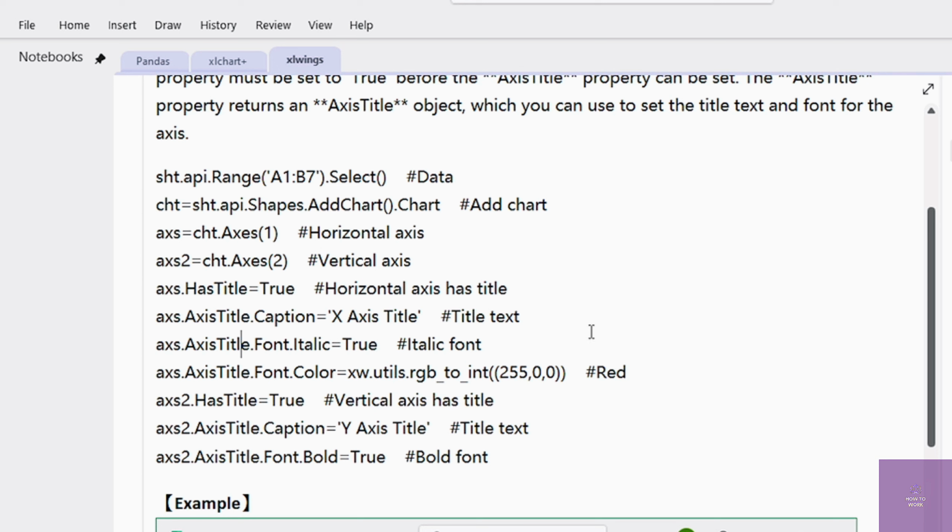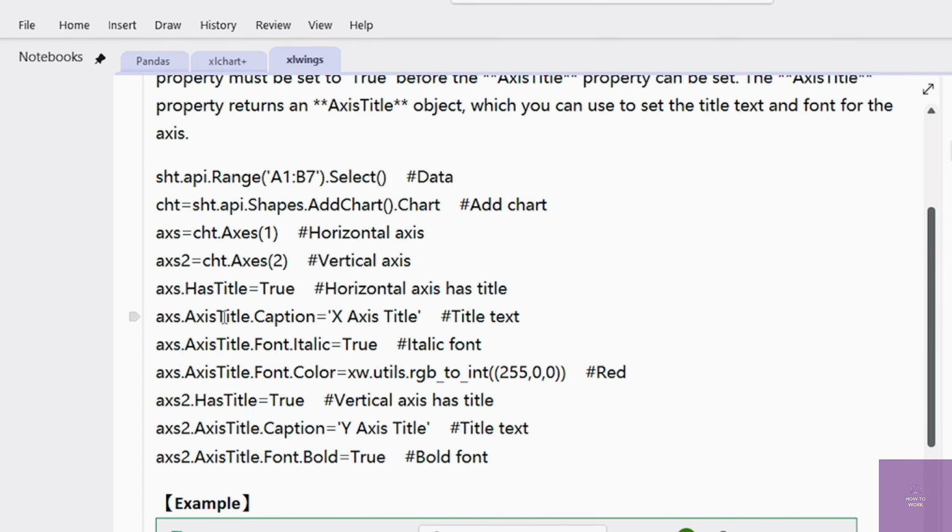In this example, first create the chart, and extract the horizontal axis and vertical axis. Then set the value of has title of the horizontal axis to true. Then set the properties. The axis title property of the horizontal axis returns a text object.